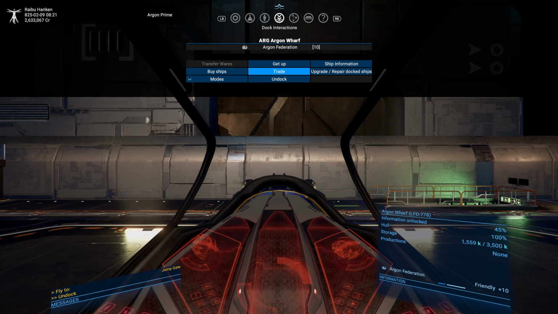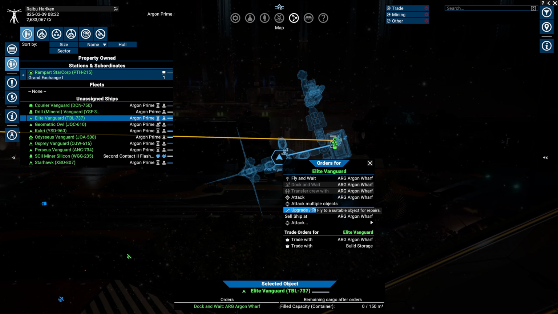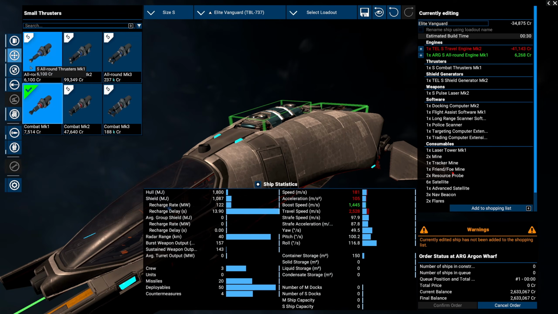Successfully docked. The Elite Vanguard is first up on the block. I'm going to downgrade all the modules and sell off all the wares I possibly can. Then I'll sell the empty hull. This will be the process I use for all the ships.